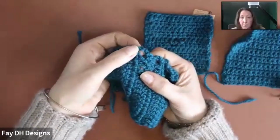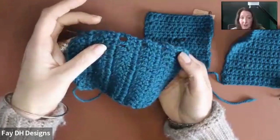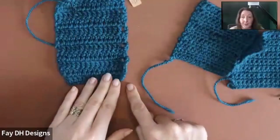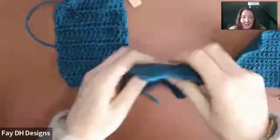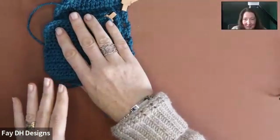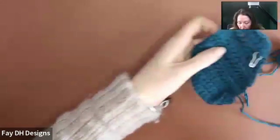It's always much more gappy than the other set of stitches, and it creates this horrible kind of bumpy texture down the side of your work. If there's one thing that I would love you all to step away from after this workshop, it's turning chains, and let me show you why.